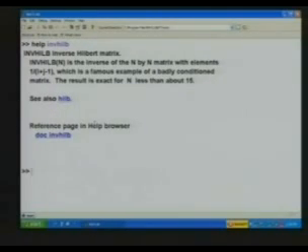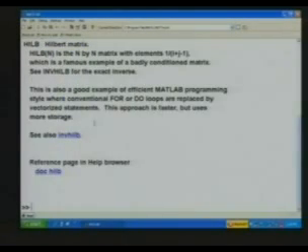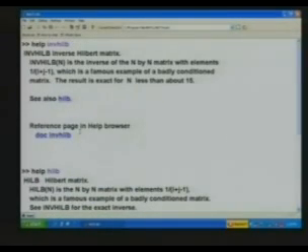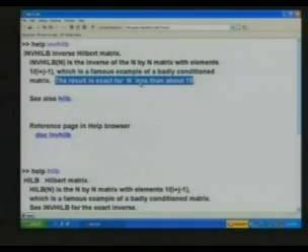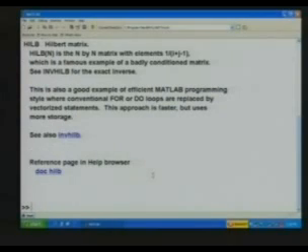So the inverse Hilbert matrix gives you a matrix whose elements are (i plus j minus 1) in the denominator, and the Hilbert matrix gives you another matrix whose entries are 1 over i plus j minus 1. The result will be good for n less than 15, but we have taken n equal to 20, so that's why it did not work. Anyway, you are now sure why you need Hilbert matrices.